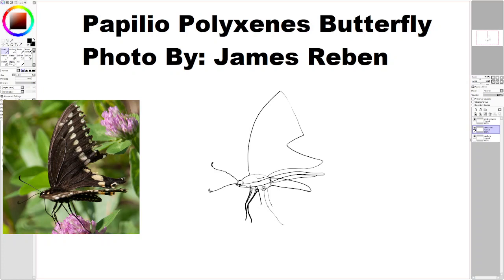I also realized that this leg I did here, I don't think I should have made it that far down. That was a little bit of a mistake on my end. But I do see a little bit of an area that kind of does that. It's very subtle and very thin. I'm probably making it a bit too thick overall.